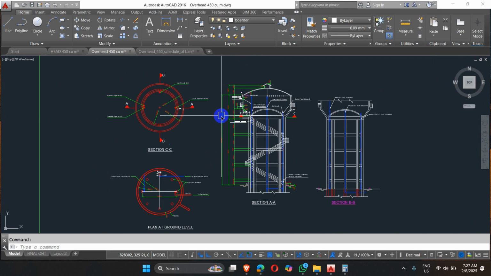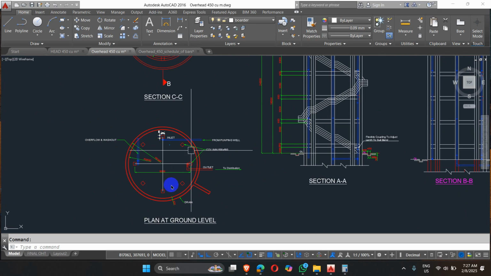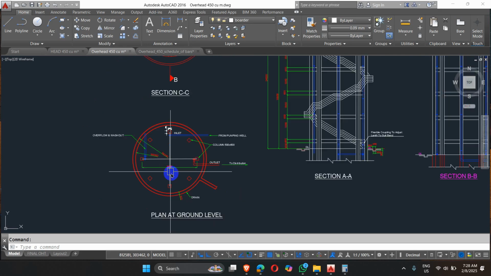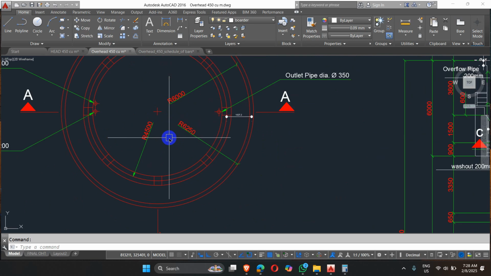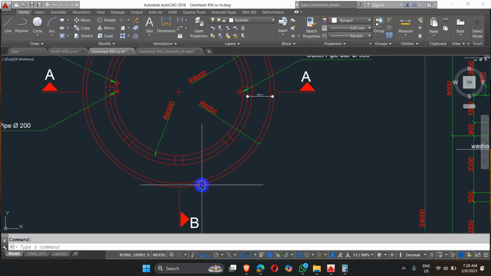Today in this video, I am going to model this elevated water tank in ETABS. So here basically we see the water tank in which there are square columns, 8 numbers of size 600 by 600 mm, located at a radial distance of 4500 mm from the center, and this outer periphery is a dome periphery at a radial distance of 6250 mm at our outer surface.